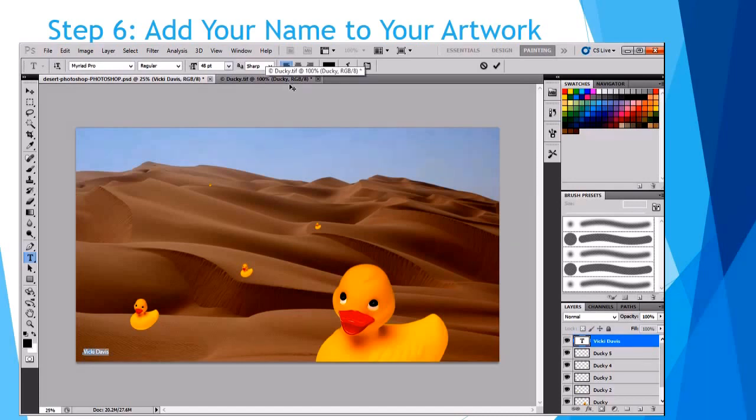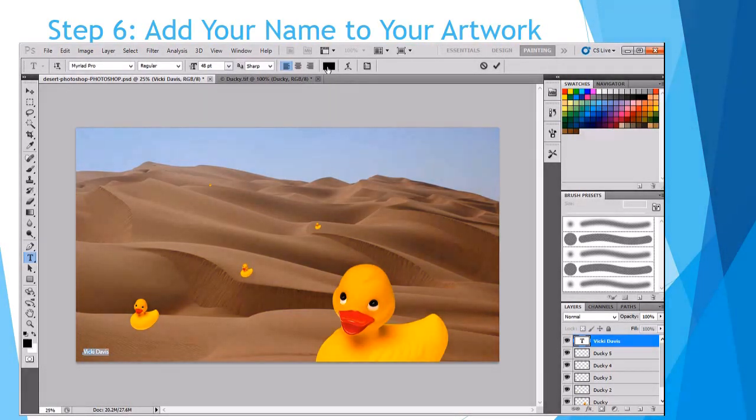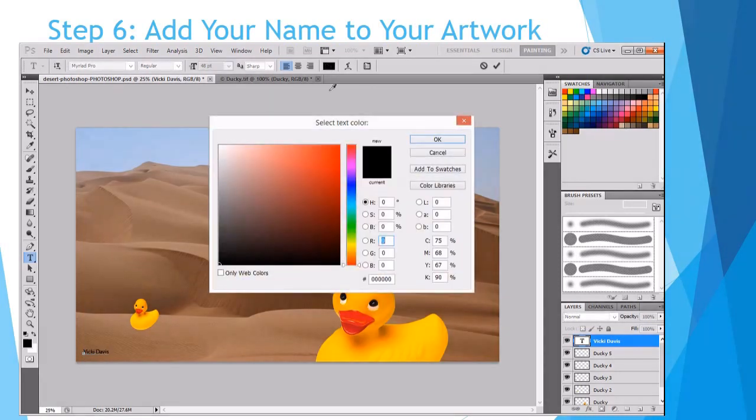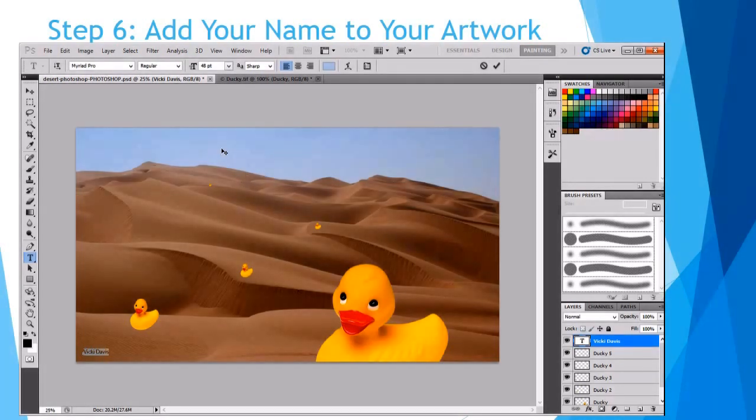Now, here's a little trick that makes things look wonderful in Photoshop. Anytime you see a color, you're going to get this cute little eyedropper. So you want to pick a color. When I click, boom, that makes it that lovely blue color. Boom, I could do the yellow, I could do the red. Red never really looks very good. Now see if I did that, oh, that blends in too much. So I'm actually going to click the color of the sky and leave it like that. The eyedropper lets you select the color, and you want to have your name there on it. Let's say OK. And now we're ready to save and print.